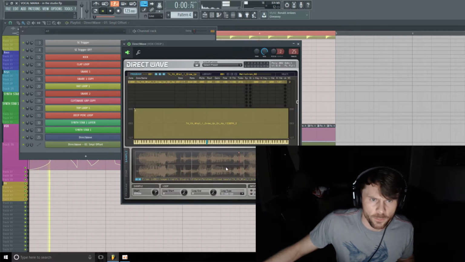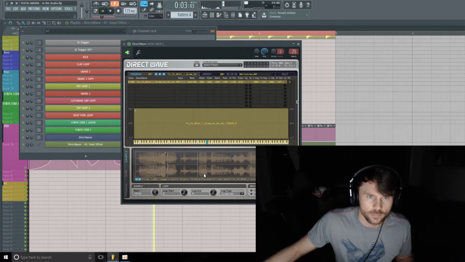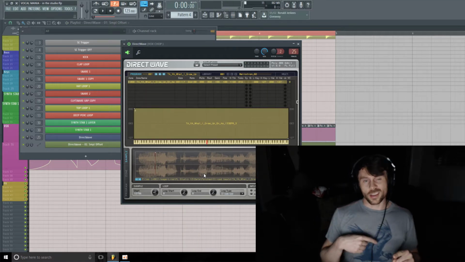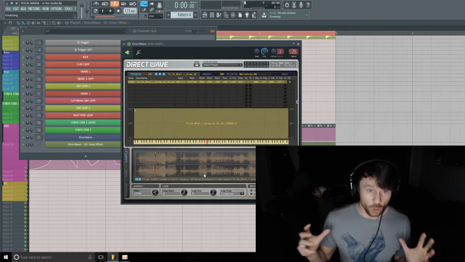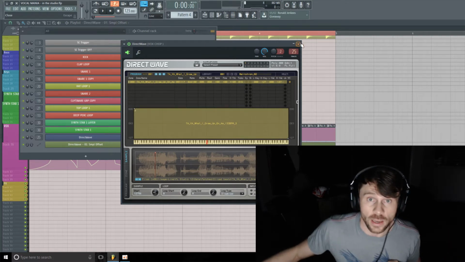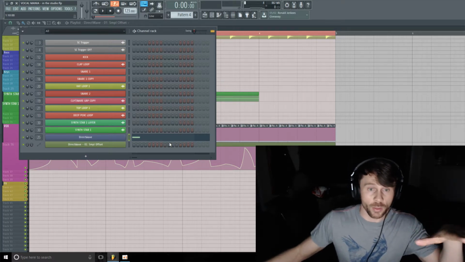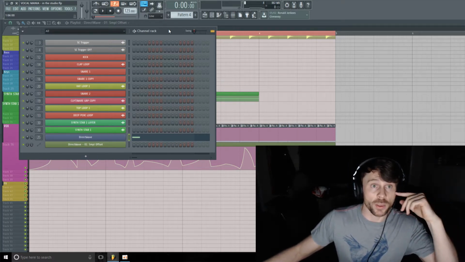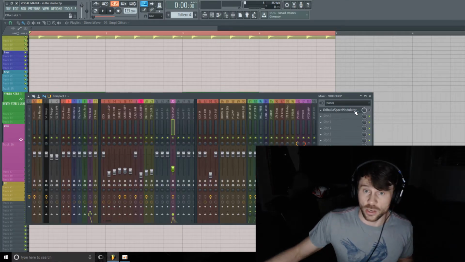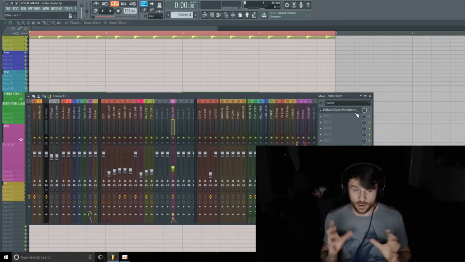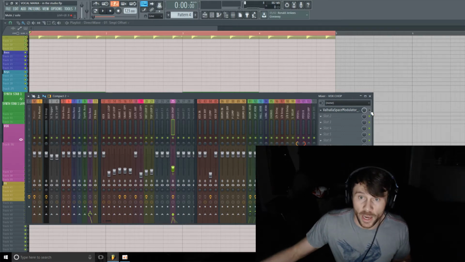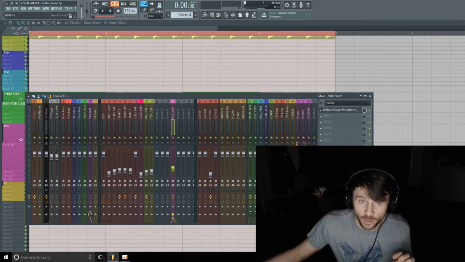So you can see here, as that sample is looping over an eighth note, the start point's jumping around and you're getting this really cool glitchy sound. And obviously I would fine tune and play around with that automation clip until I was really happy with it. But then, this is a sound that I would probably tuck back into the mix, and obviously don't want it too loud, so I'd probably add some effects to push it back, so a little bit of a chorusy reverb and maybe a little sidechain.